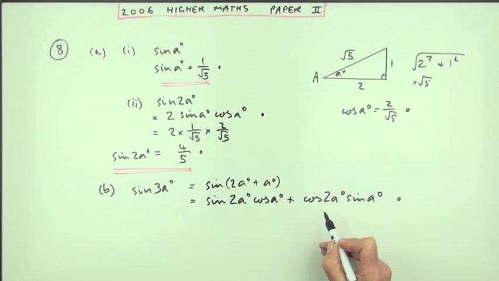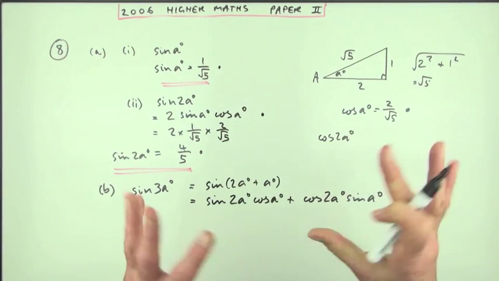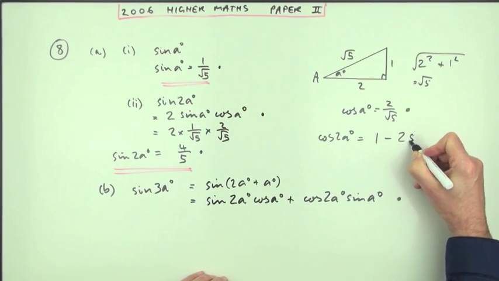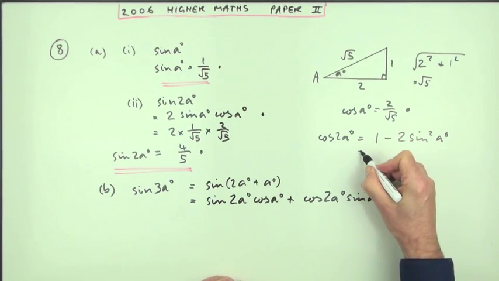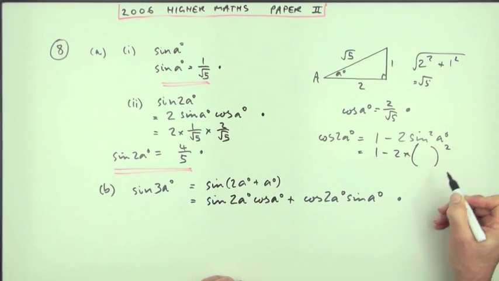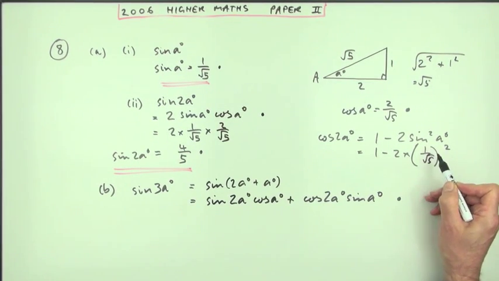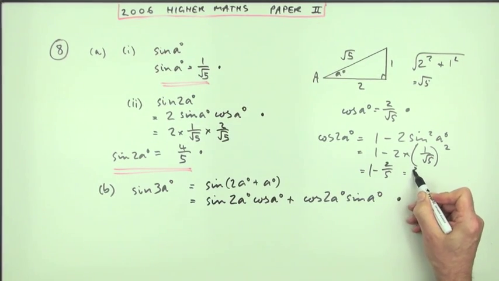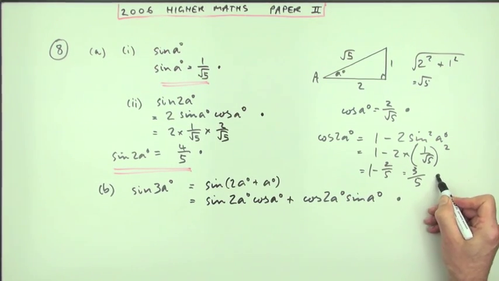Now there's two ways of doing this. You could either expand that using the double angle formula for cos two A which I'll put here briefly. Cos two A then you look up the front and you're overwhelmed with a choice. Maybe you'll go for one minus two sine squared A because that was the one you found first of all. A bit of loyalty there. Makes no difference. So it's one minus two times. Now sine squared means whatever sine A is I square it. So that's one over root five. Squaring that square the numerator one, square the denominator five. So it's one minus two fifths. One minus two fifths. And if you lose two of the fifths it means you've got three fifths left. So cos two A is three fifths. Now doing that gets a mark.